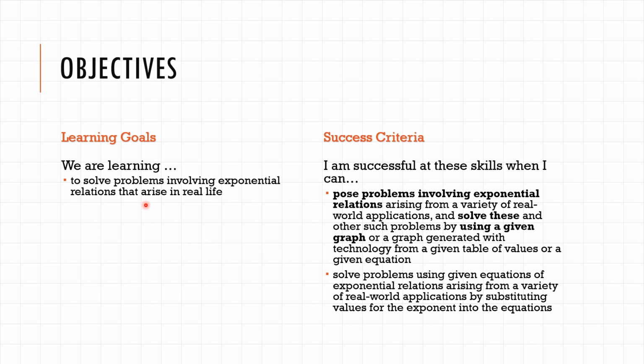In this lesson, you're going to learn to solve problems involving exponential relations that arise from real life. And you're successful when you can pose problems. In other words, when you can look at a relationship and ask your own questions and say, how would I figure this out? And then solve them by using a given graph. So you're not expected to be able to solve this algebraically, just using a graph. And that graph could be given to you, or it could be generated using technology.